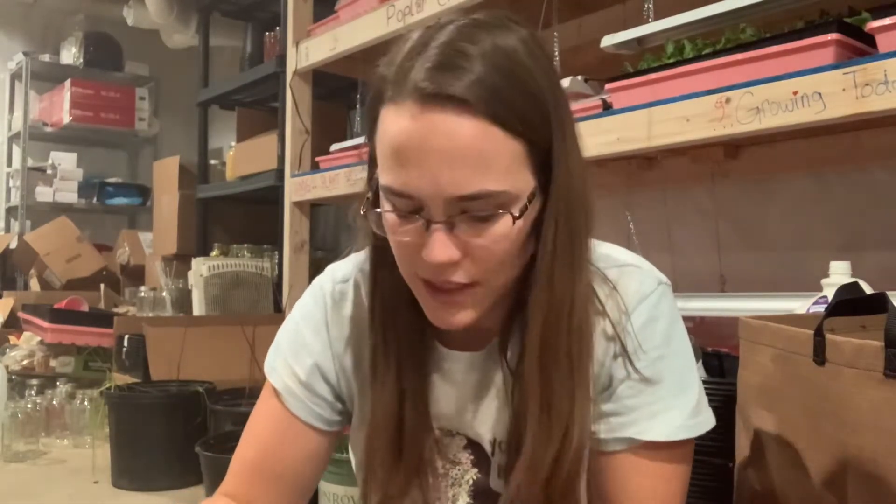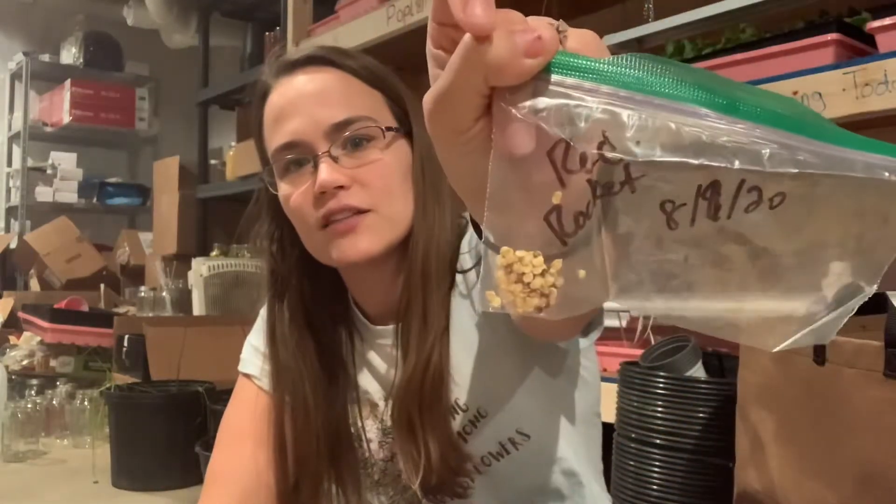Let's go ahead and look at my peppers, which I love growing — I just think the plants are so pretty. These are Red Rocket seeds that I saved from last year; I love the Red Rockets, they put out massive amounts of fruit and it was awesome. I've also got Ancho Poblano, which is supposed to be really good for chili powder, so that's why I got that one.